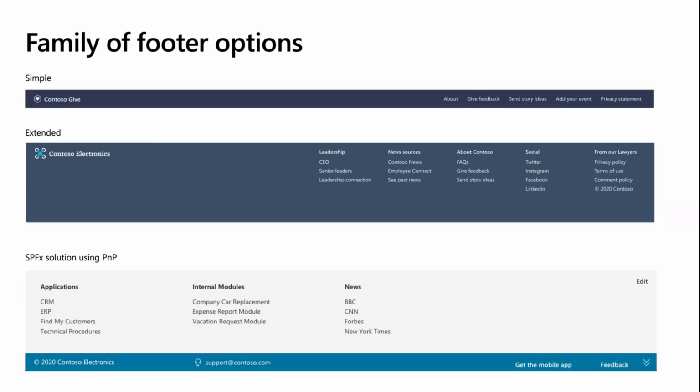And then we have our extended layout where you can have that same logo, but then you have multiple links, so you have that list of the menu structure for your footer options. And then taking it further, as always, we do have application customizers that you can use to extend these different areas with SPFx and build your own custom solutions.